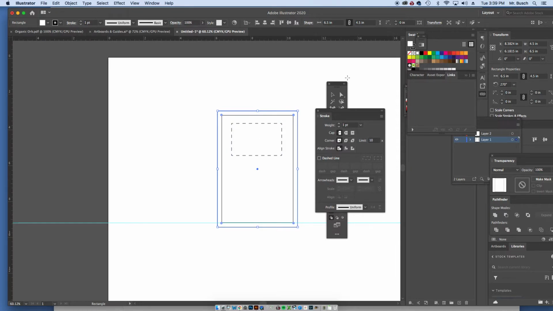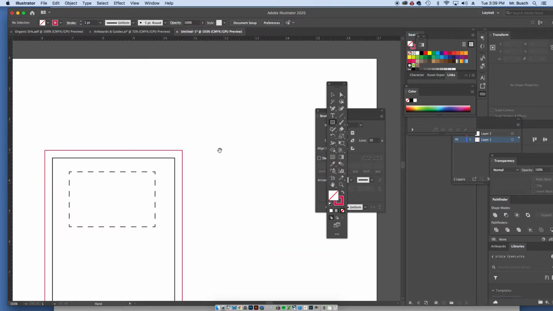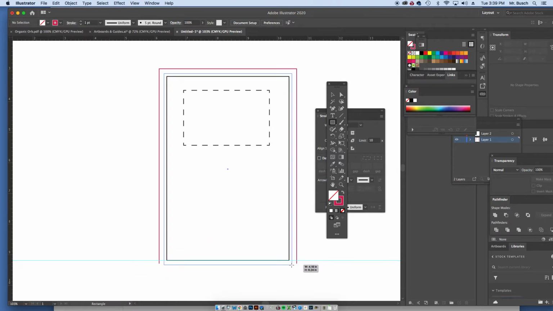So I'm going to change the stroke of that to, like I said, red. Okay, so now that's red. I'm going to take off the fill. So now we have a bleed line. So whatever we create as a design, maybe if we have color on it, we would have the color go past onto the bleed line, right? Just like as if we were creating that document before, right?